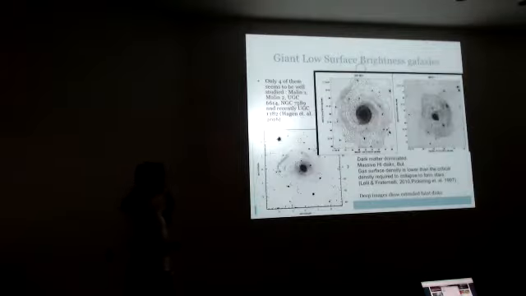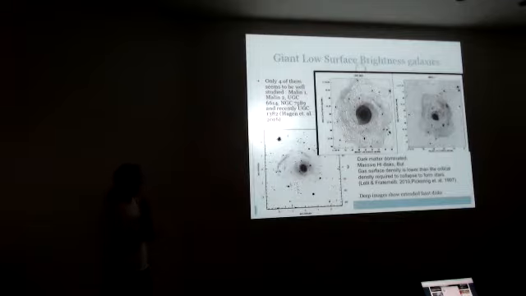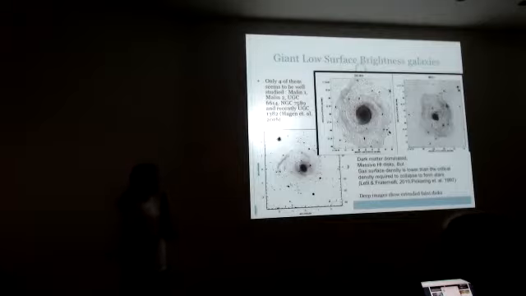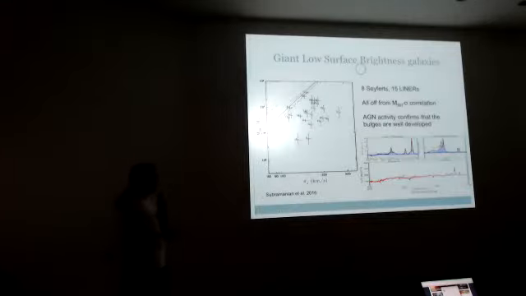And it looks like only a few of these so-called giant low surface brightness galaxies have been studied extensively. It seems that they are dark matter dominated and have very massive HI disks, but their gas surface density in this disk is lower than the critical density required to form stars, so their specific star formation rate is very low. And the DP images also show this extended faint disk.